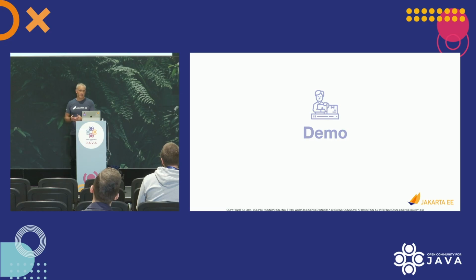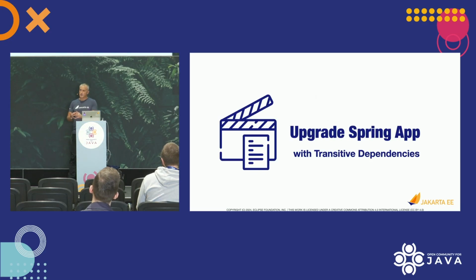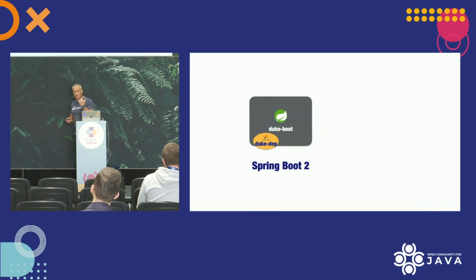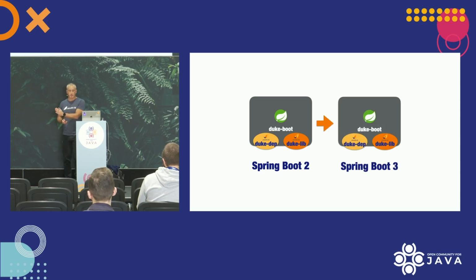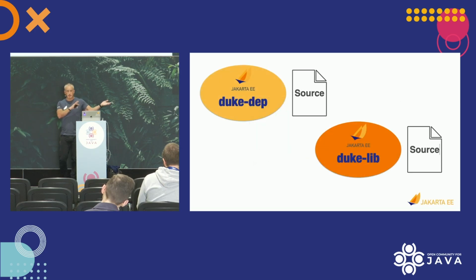So I just want to do a quick demo, because what we did in 9 was also to create some tooling around this. And when I've done talks in the Spring community, even though they have probably done the migration already, they see that, oh, I wish I knew about this tool. And this is all about the upgrading of the transitive dependencies in your application. So I'm going to show some code where I have a Spring Boot 2 application that has a dependency. And this dependency has a transitive dependency called dukelib. And when I want to change that application over to Spring Boot 3, I not only need to migrate the application itself and the dependencies I have on it, but I may have to do something with the transitive dependencies as well. And for the dependencies I have the source code available for, that's easy.